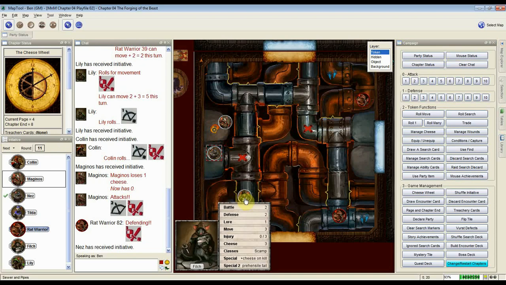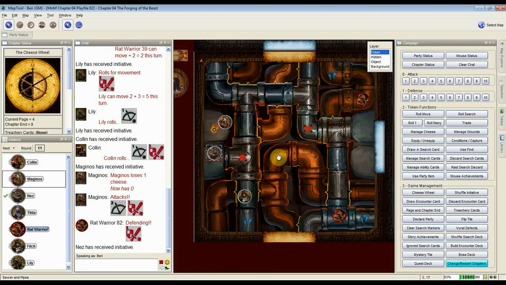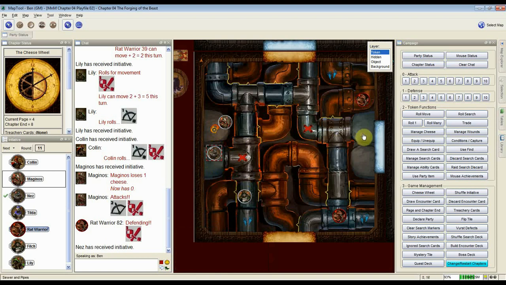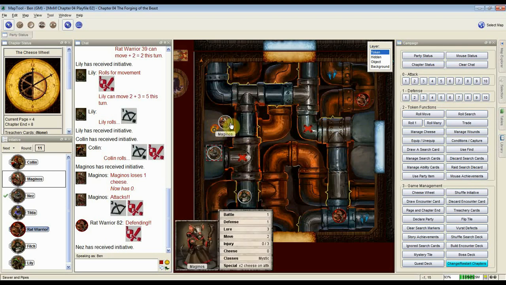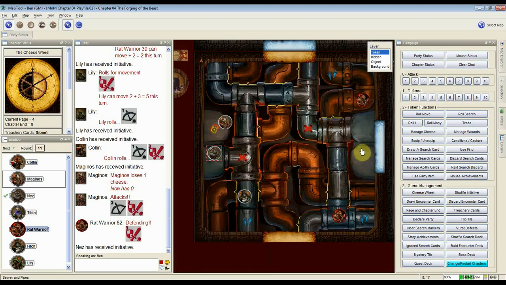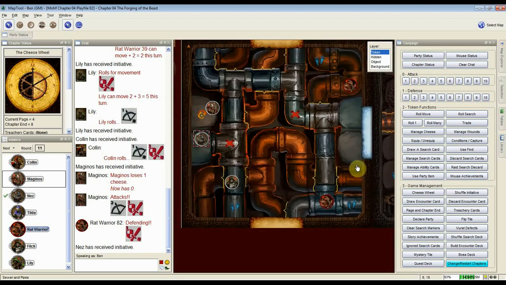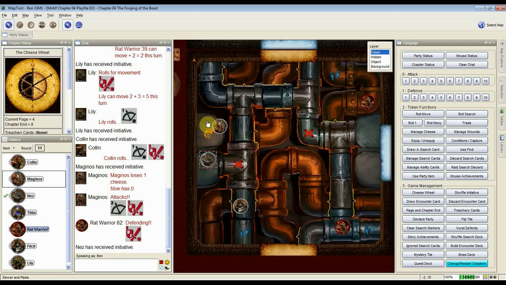He could steal cheese from Filch and use set trap or something, but I'm certainly not going to worry about that too much. He could try to worry about coming across here, but I've got that teleport scroll. I'm not going to be keeping it going into the next chapter, and I don't probably need it on this tile because it's just going to be a big melee in the middle of the room. So I'm probably going to use teleport to get across here if I need to.